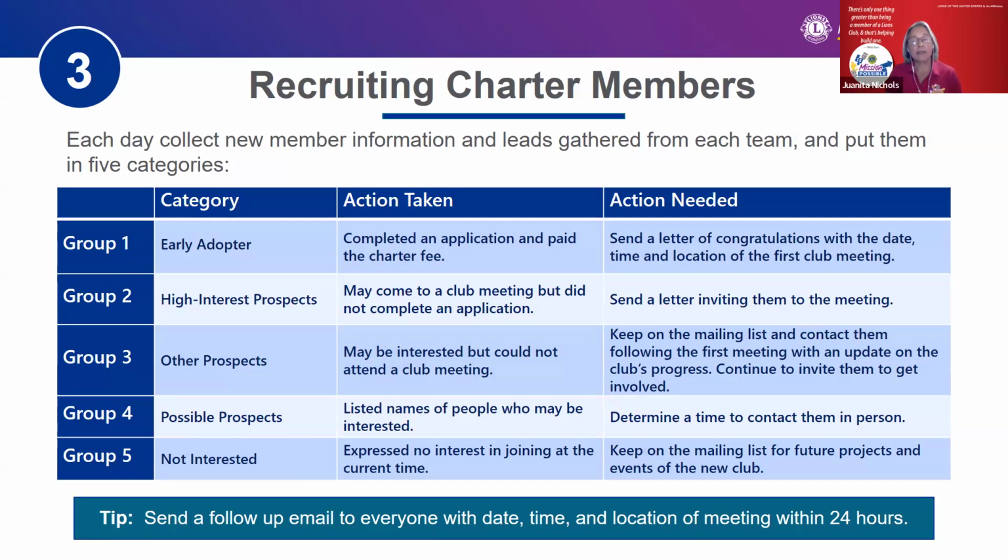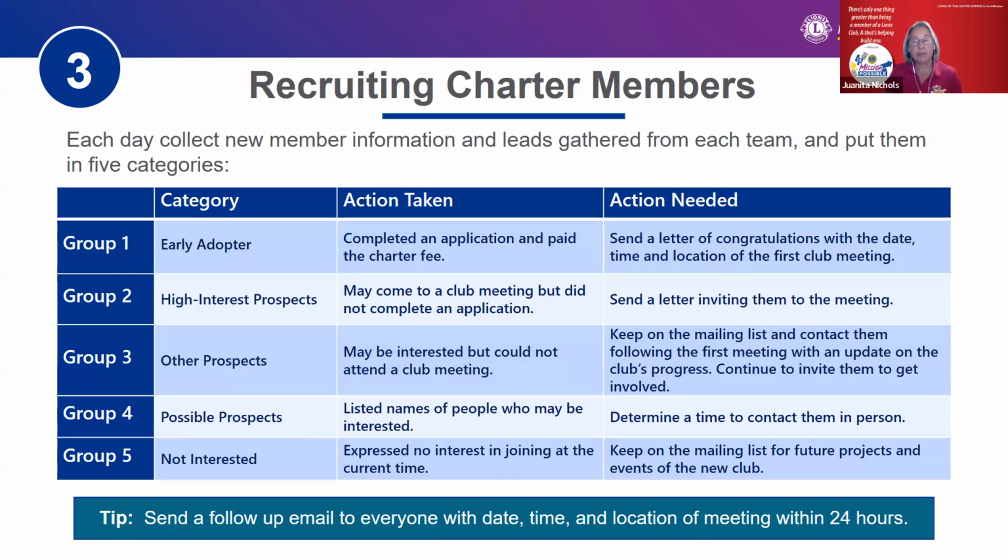And the one thing that I found out when we were recruiting to build a club a couple of years ago was, once you connect with a group of people that are interested in building the club, you maintain communication with them no less than every week. You need to keep them in the loop, walk them through the process, and let them know that you're staying on top of it, that you are following up with them, and that you want to stay connected with them.